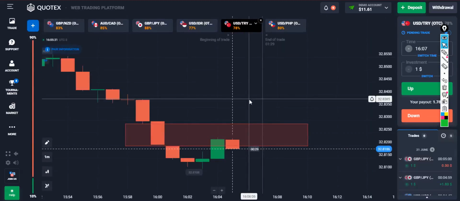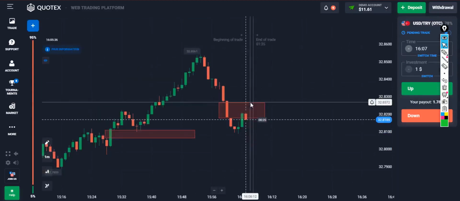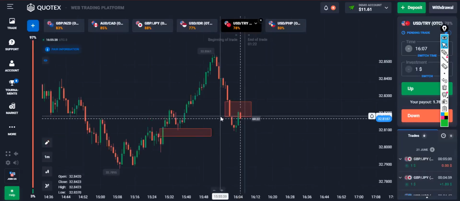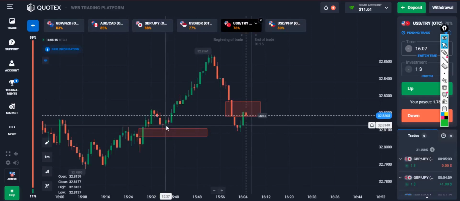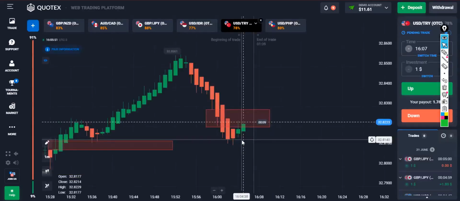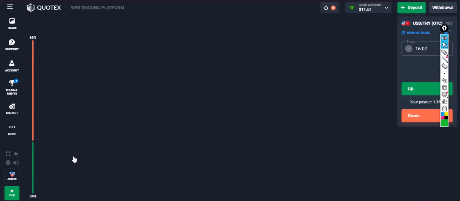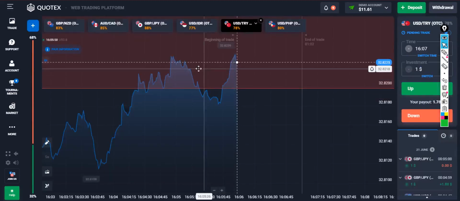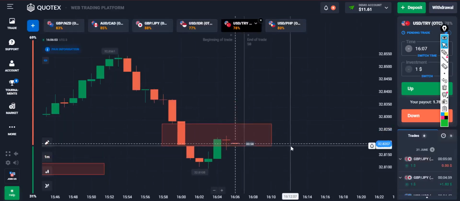Most of the trades that we have taken today are on the upper side as an uptrend. As you can see, the market has broken this area, so probably the market is on a downtrend right now. Let's go to Heiken-Ashi and see. Okay, Heiken-Ashi says it's on an uptrend. You can use the area one as well and see what is happening if you're not sure if the market is in an uptrend or downtrend.